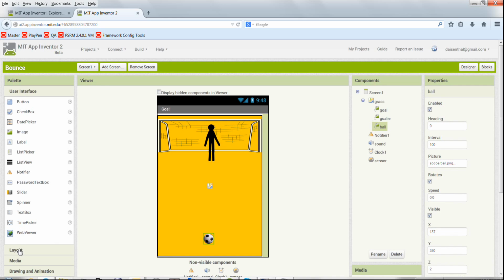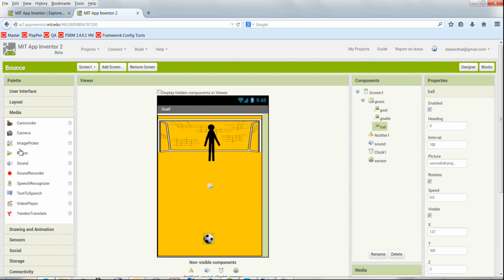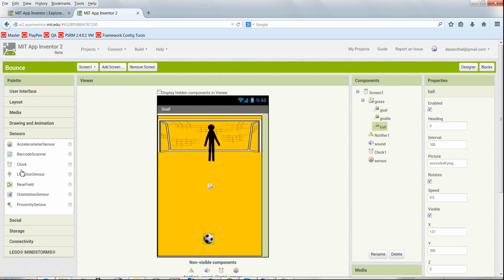As well as user interface, there are things which help layouts to show different layouts on the screen. Media, you can add the camera and play with text-to-speech, video and other exciting things like that. We can do some drawing and balls and canvas, and some of this we're showing here. And sensors, moving the phone around in different directions, can also be understood by the code, and it can do different things, as well as actually connecting to other things over the network, over the internet. And hopefully we'll be building a simple app like this.